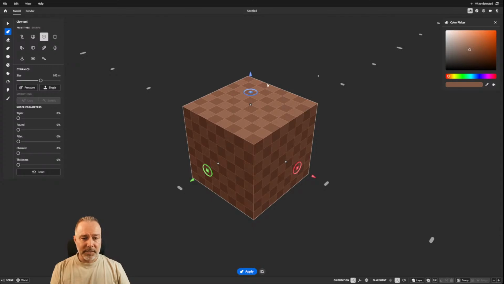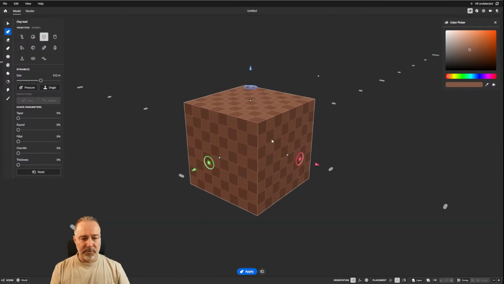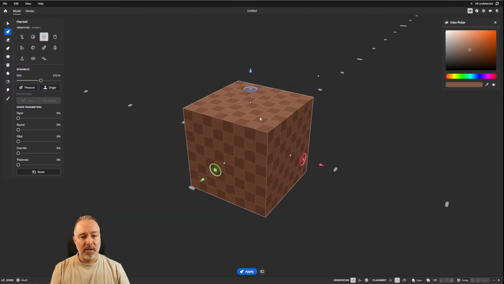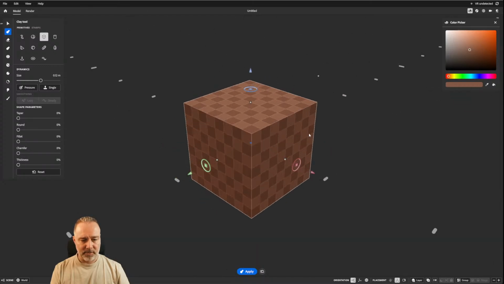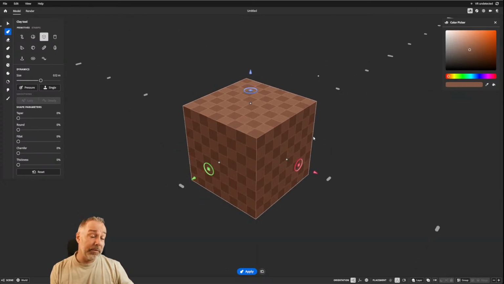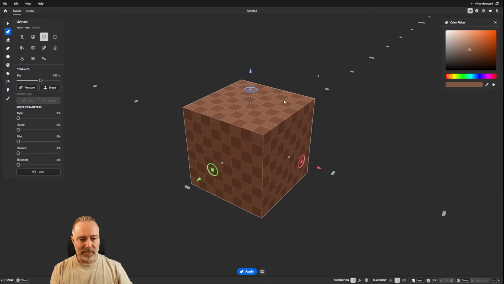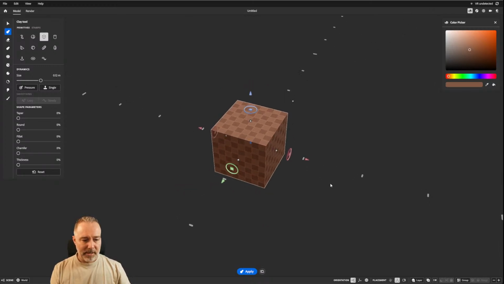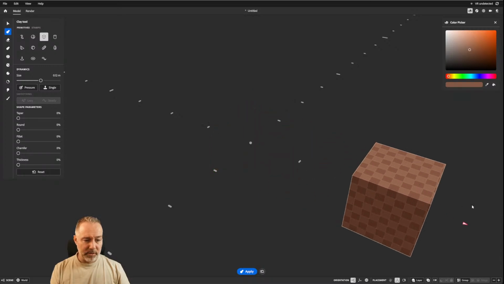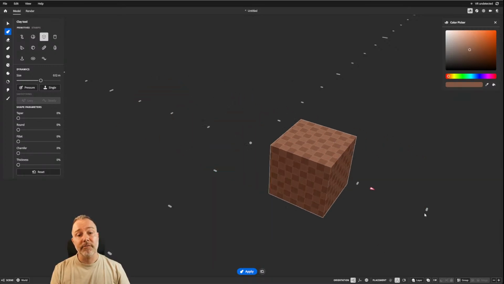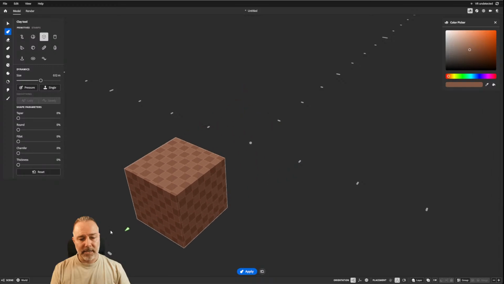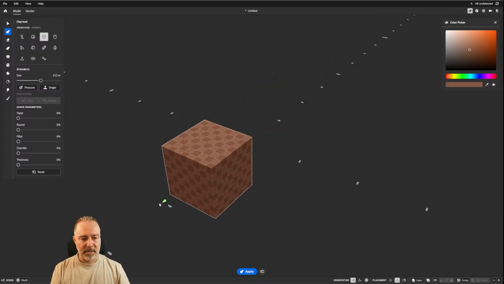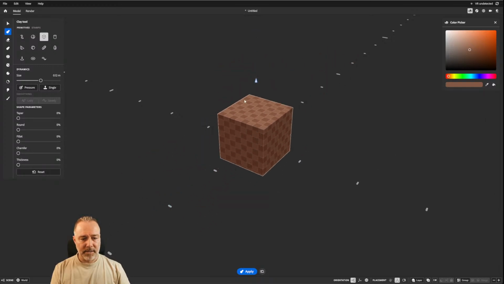So how does it work? First, you see that there are these arrows. Once again, you know the red, green, blue colors, which represent the three axes. I don't teach you anything here, or maybe, but that's what it represents. And you see that all of them have an arrow. And as you may have guessed, when you use it, it moves the primitive on the selected axis. Like that, and like that.